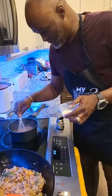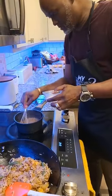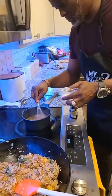Yeah, I think this is where I want it. I want the sauce to be a little thicker. I can pour it out a little bit.